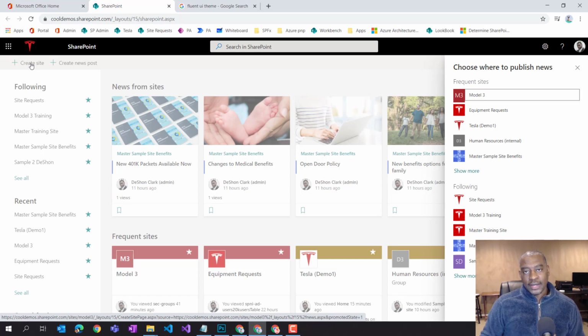And the easiest way to do that is the URL, because it's not invasive. The end user still gets the user-friendly name of the site with the title, and no one's really paying attention to the URL. We're not branding the URL as we used to do with on-prem, especially with managed paths not being as robust as they were on-prem, because online you only get 2: teams and sites. So now it's how do you make heads or tails of these URLs, which is what the admins really bank on, because if you can look at a URL, you can pretty much tell what site that is, if it's prod ready, if it's for dev, or whatever the case may be.